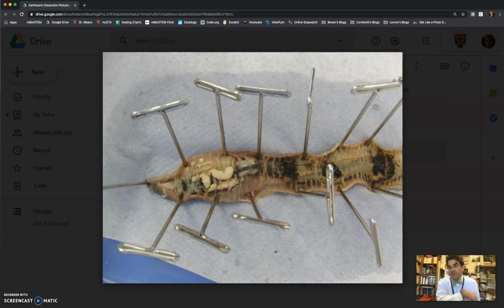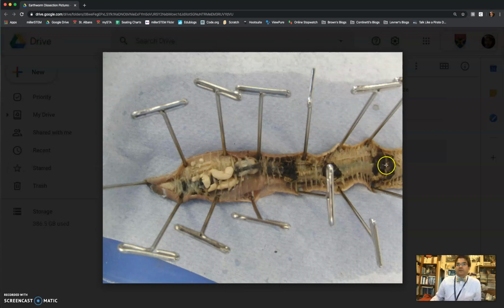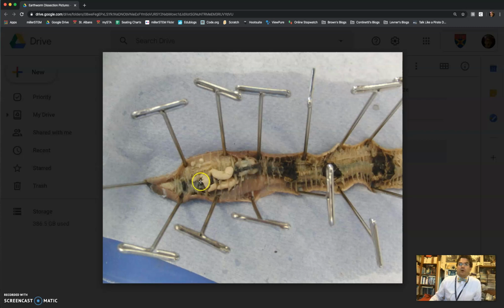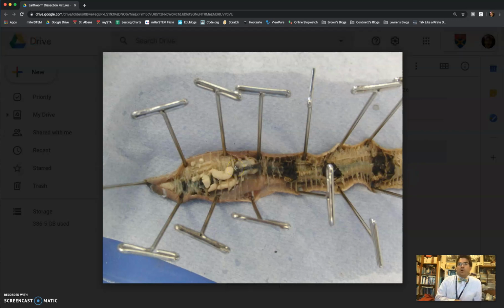One more thing, sorry. It says, why is it said that an earthworm has a closed circulatory system? So most animals that have veins will have a closed circulatory system, and that means that the blood goes from a heart and then passes through those veins all the way down to its extremities, and then that blood returns back to the heart through a series of veins. And so here for our worm, it pumps the blood from the aortic arches down the ventral blood vessel, and then it comes back up the dorsal blood vessel, creating a closed system.